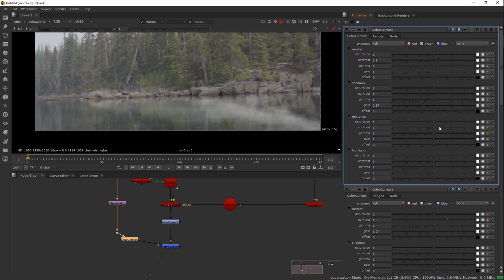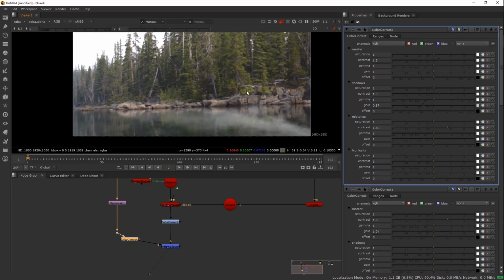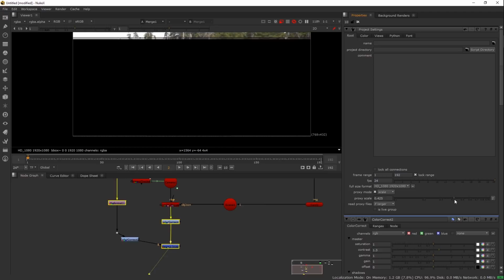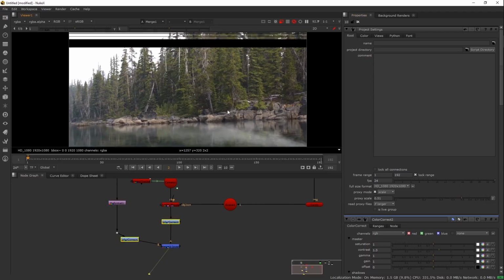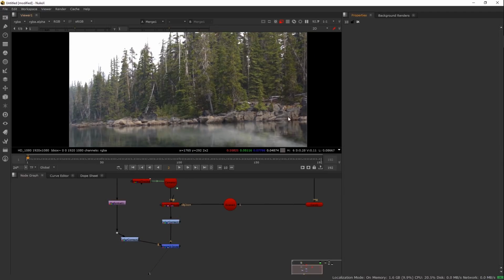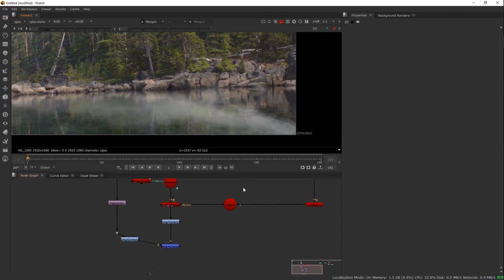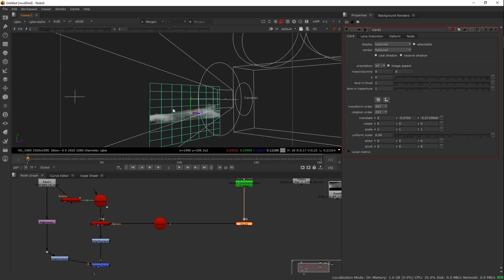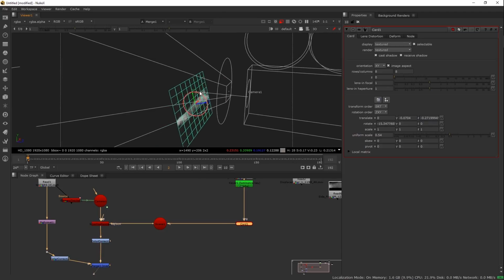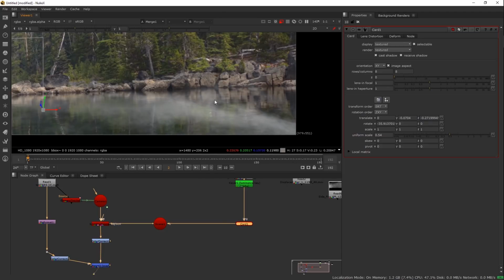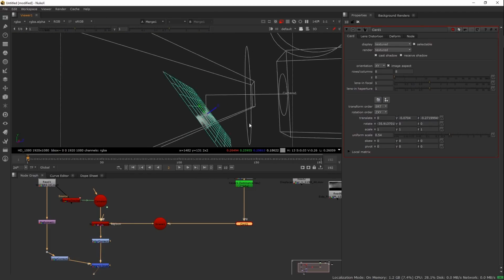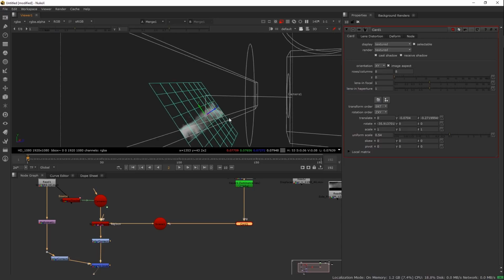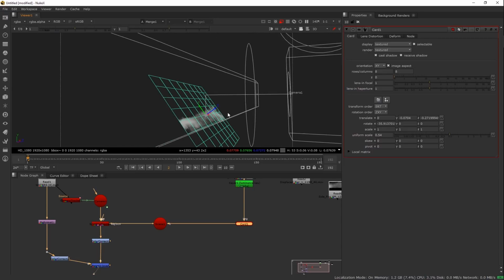Just quickly color correct it like that. So now you can see it a little bit better. I'm going to pop this proxy quality up. So now you can see that we have the smoke sort of laying over the water here, and you can add to the effect just by tilting it even slightly so that the foreground is sort of slightly in front of the camera.